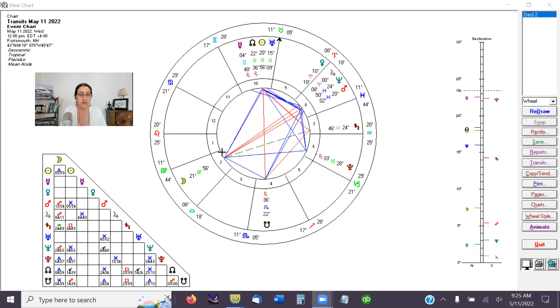The moon in Virgo is very specific and very particular, so if you have a lot of things to do today that are detail-oriented, the moon's got your back. The moon will stay in Virgo until the middle of the night tonight, May 11th into May 12th. We are coming to the eclipse — that video is already posted. And how are you doing with that Venus in Aries?